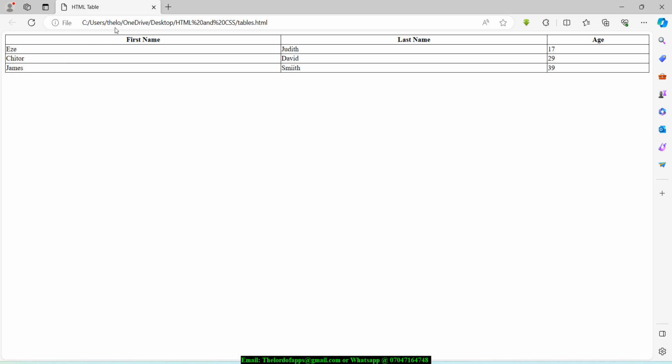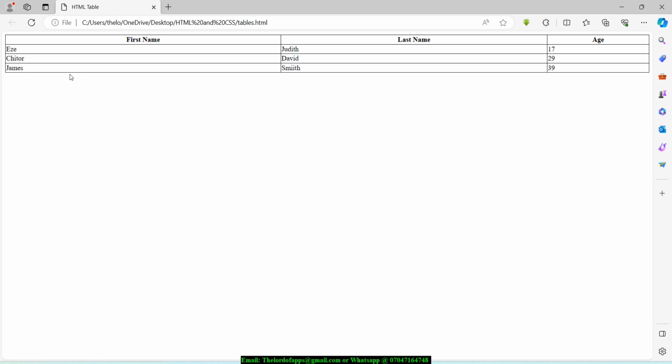After that, if you take a look at the table headers right here, you see that by default they are centered to the columns where they belong, and those other ones are left aligned to the columns where they belong. We can actually change all these things. In fact, I want to start off with adding something like cell padding. And if you don't know what padding is, it's just spaces around an element. So if you want to add spaces around these first names and last names, you can do that. It's really very simple to do.